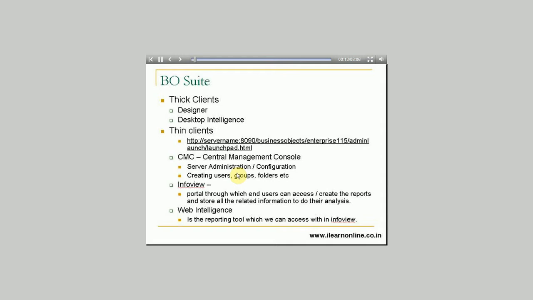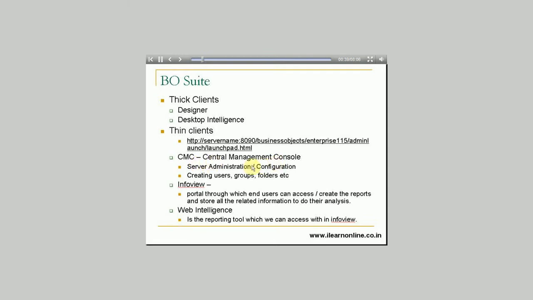If we recollect who all the people are who work in Business Objects, we have a designer community, who act as architects for Business Objects, where they create the metadata layer. They use the thick client called Designer. The next group is the administration folks. The administrators use a thin client, which is your CMC component, the Central Management Console.